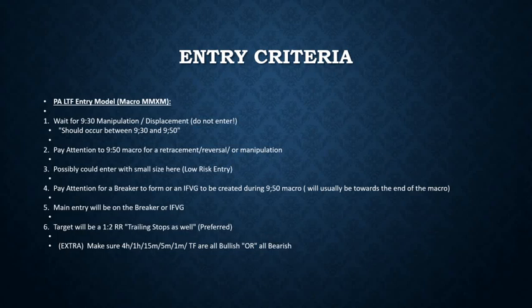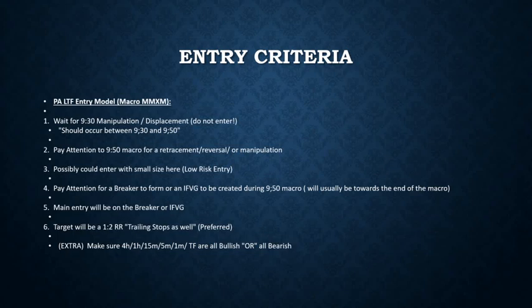Now, the Judas swing is not always going to be taking out a level of buy side or sell side liquidity. It can do multiple things. It can either displace through the intended direction towards the drawn liquidity, and then go towards some type of inefficiency that it created with the displacement. It can also take out a level of buy side or sell side with a turtle soup, or just taking out a level of liquidity. It can also come up into some type of PD array, that can be an order block, a breaker block, a mitigation block, or even something like a new week opening gap, or a simple inefficiency or fair value gap.